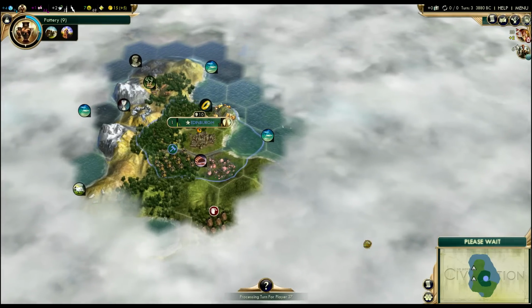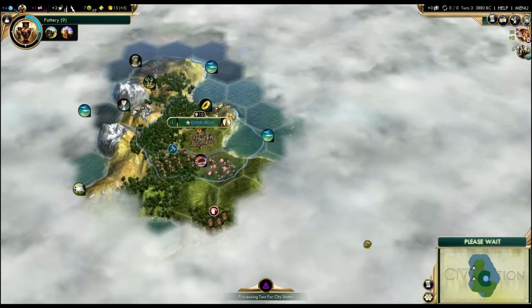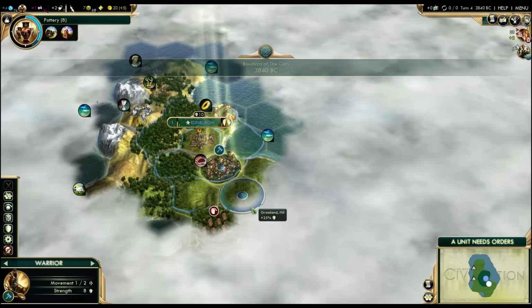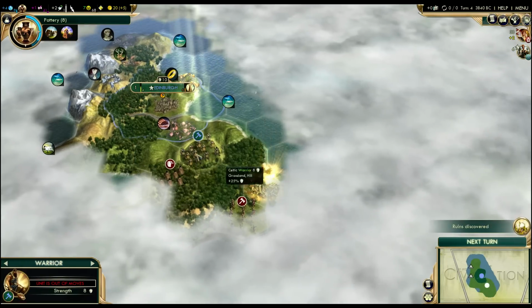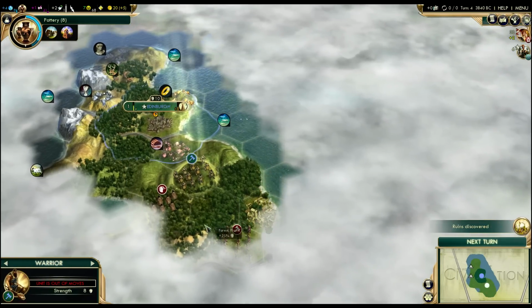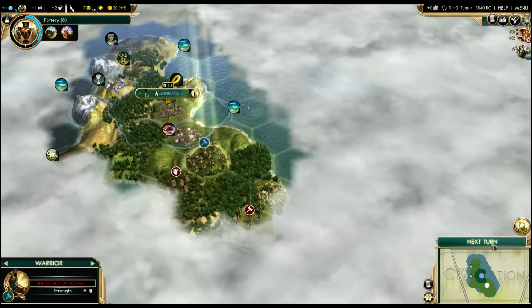Now there are ancient runes on this map, but I don't think I'm going to find any. We are on the tiny Isle of Great Britain here, and the DDI does start with more units. We went in the wrong direction, so unfortunately we're not going to get any of those ancient ruins.